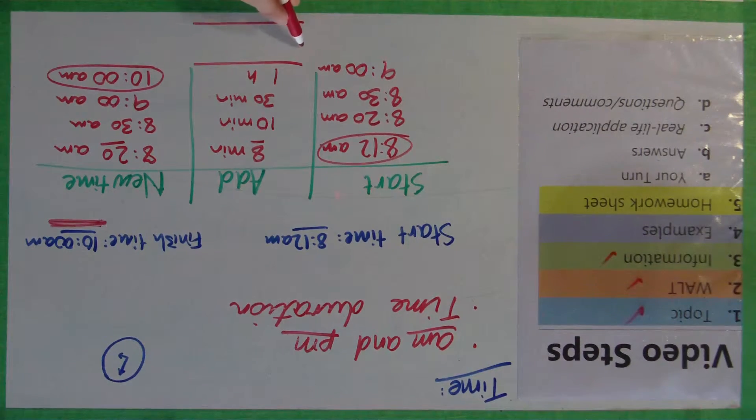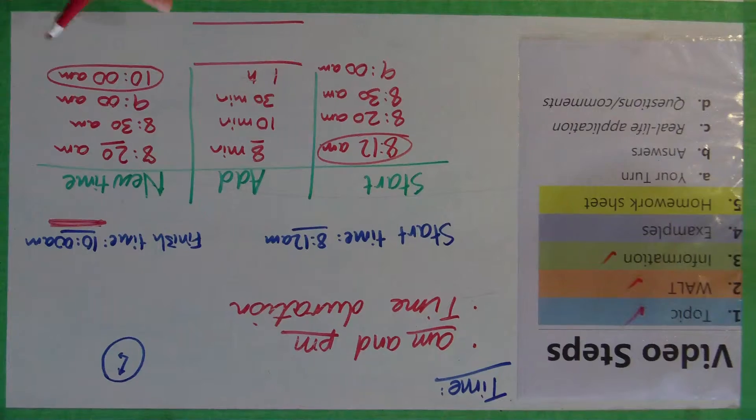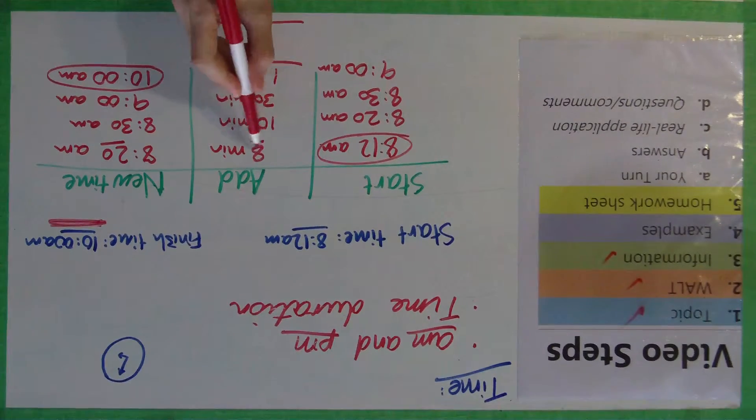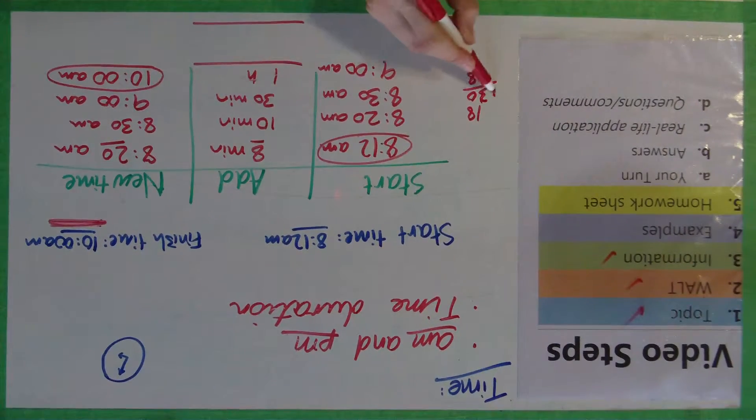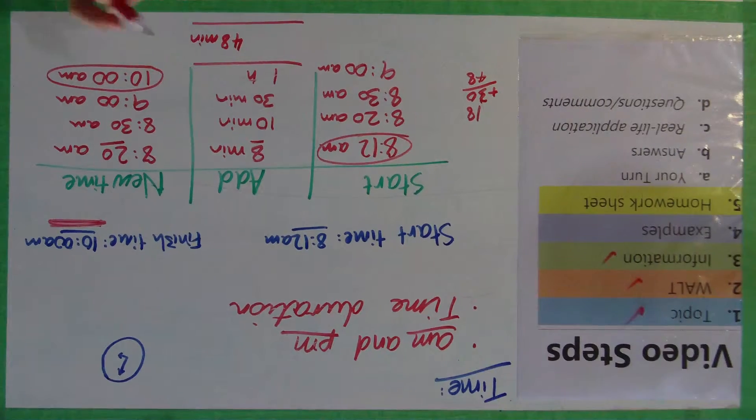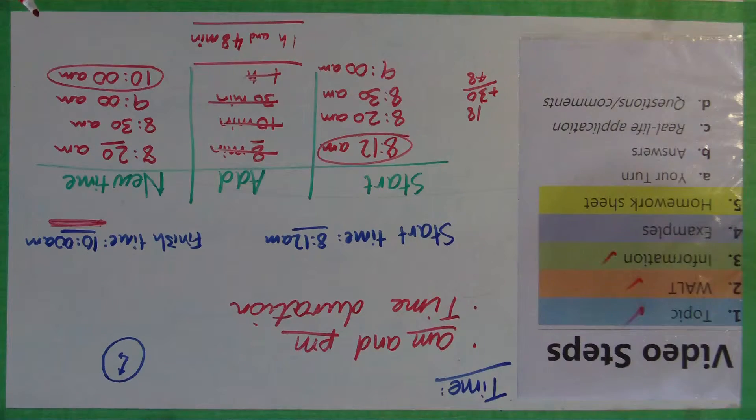And I just need to add up the middle ones to find out what was the total time difference. So I'm just going to put my one hour over here. And then I've dealt with that one. You might even want to start with the minutes actually because there will be questions that you will get that you'll have to transfer over, obviously because it will be more than an hour's worth in the minutes. So 8 minutes plus 10 minutes is 18 minutes. And then 18 plus 30 would equal 8 plus 0 is 8, 1 plus 3 is 4. So that's 48 minutes. Okay, I haven't reached an hour yet because it's 60 minutes in one hour. So then I've got rid of those and then one hour and 48 minutes. So the answer to the question would be, well, she was at school for one hour and 48 minutes.